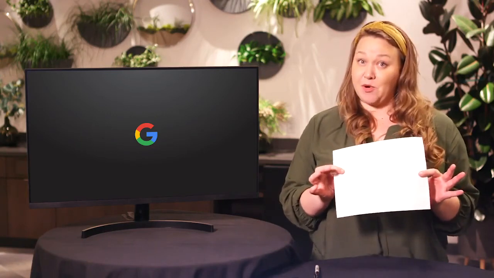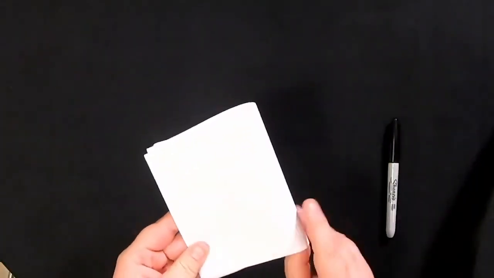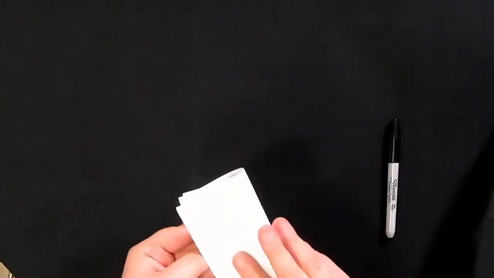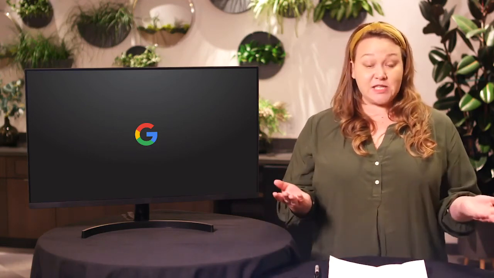Right now, to get started, you'll try the Crazy 8s exercise on your own. So the setup for Crazy 8s is easy. You'll need a large sheet of paper. Regular printer paper will work fine, but if you have something larger, that's even better. Fold the paper in half, then fold it in half again, then in half one more time. Now you have 8 rectangles that are about the same size. Each of the 8 spaces will be for a different idea. That's where the Crazy 8s name comes from, if you were wondering.